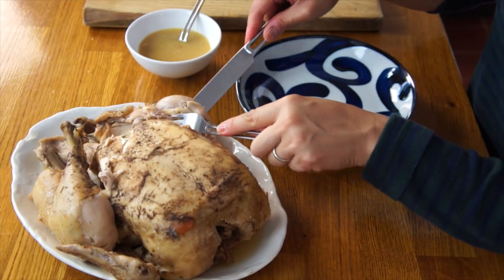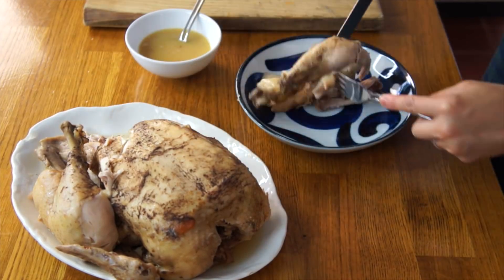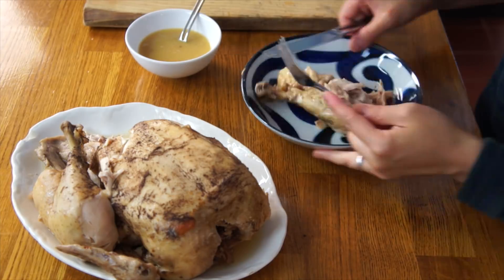I am a dark meat girl, so I'm gonna go right for the thigh and drumstick. Super tender — look at that, it just falls right off the bone. A little bit of our gravy. Itadakimasu! Mmm! Super, super tender chicken. Fall off the bone tender. Succulent. And a nice kiss of five spice. I thought this might be overly five spice, but it's not. And it doesn't taste at all of watermelon — not at all.